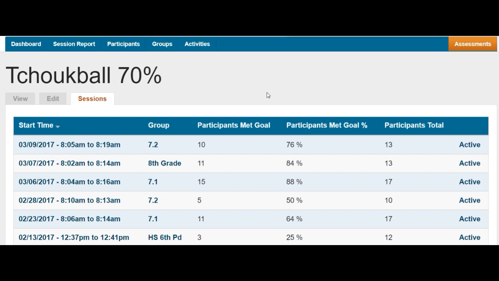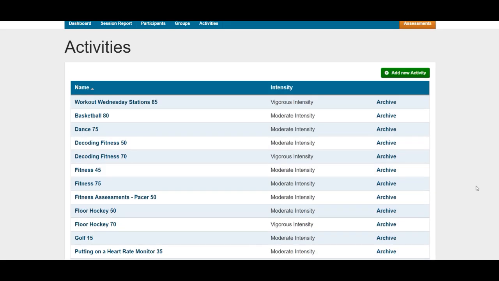So therefore the kids are going to get frustrated and not feel as if they can reach the goal that's set by the teacher, or that the teacher is setting realistic goals. If the kids are consistently above 92%, then the rigor might be set too low, and therefore we're not challenging the students to really improve their health.